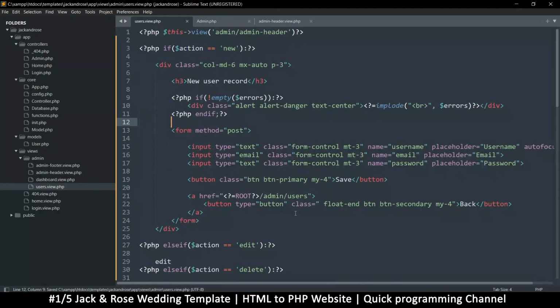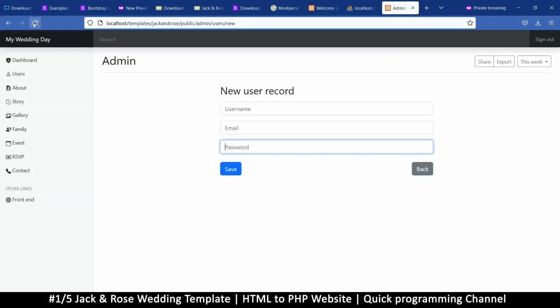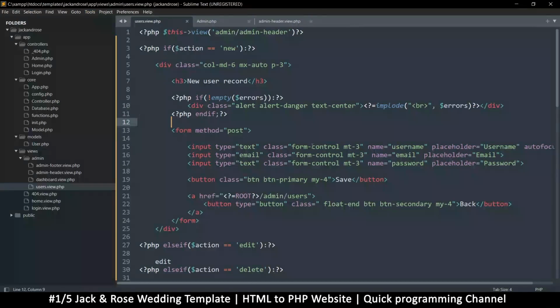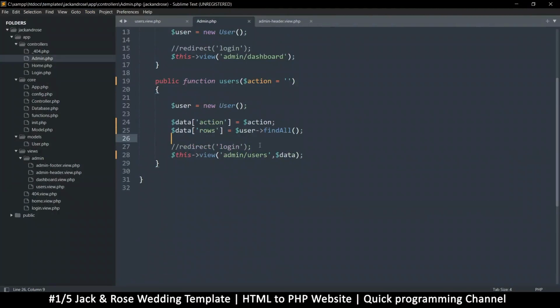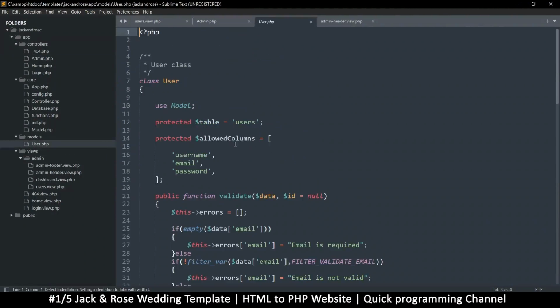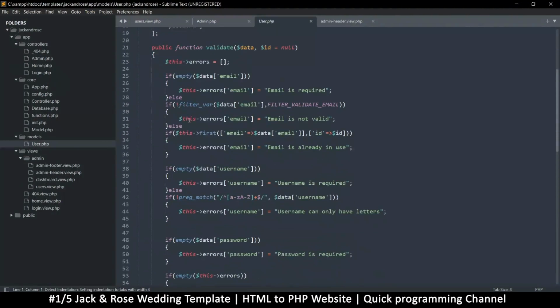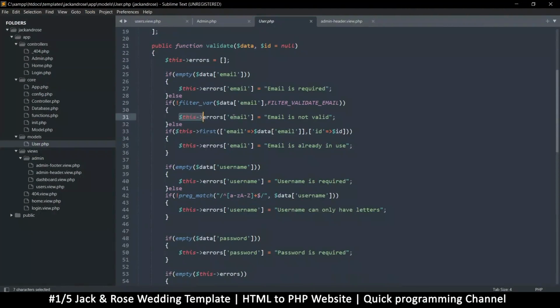Alrighty then. Cool. So if I now refresh, no errors yet, but we should see some errors. So what I want to do is go to the admin section here. Users should keep errors because when we go to the models section, any errors are stored in this errors.